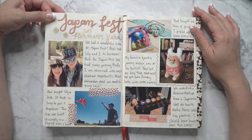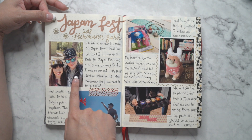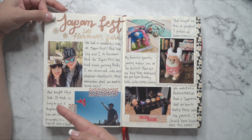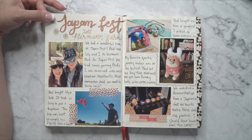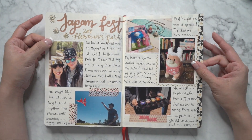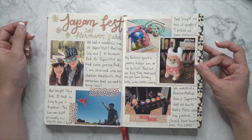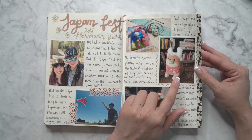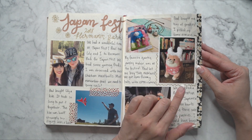We went to Japan Fest — that's when we got these really funny hats. His was 'oppa' and mine was 'waifu.' If you guys are into K-dramas or you're an otaku, you definitely know what we're talking about with these hats. I need to bring that hat back — it's sitting in my closet right now, but those hats were so cool. And I got this cute little stuffed dog. It was adorable — I still have it sitting in my bedroom. One of the cutest stuffies I've ever bought.